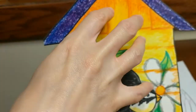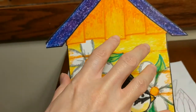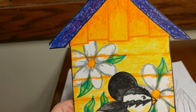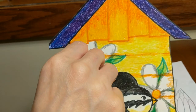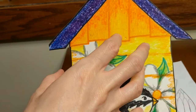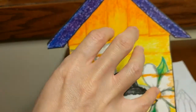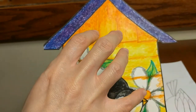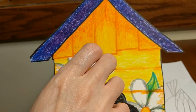I also used crayon because I wanted the texture of the crayon to help make my birdhouse look like it's been out in the weather for a while. So I kind of wanted it to look rough a little bit, and maybe the paint is getting a little chippy or rough looking. So I used my crayon to help me with that texture. Now, I also blended my crayon colors together.